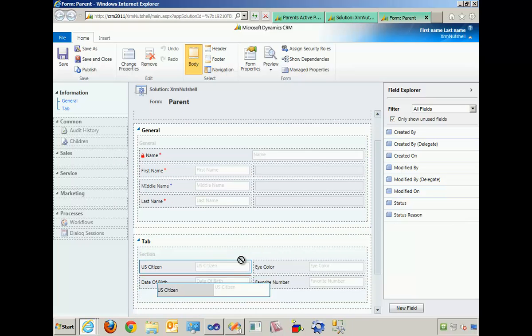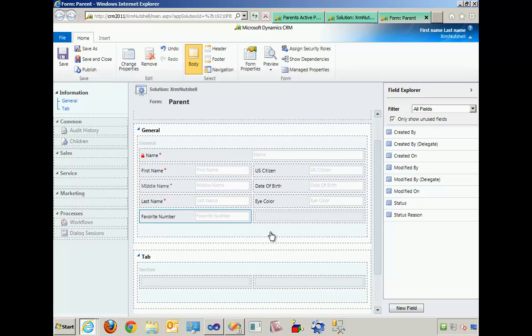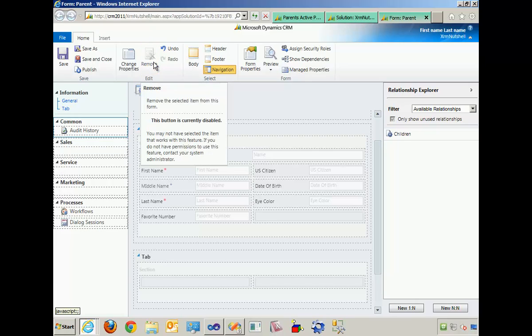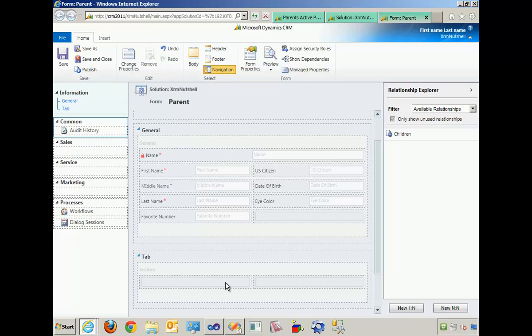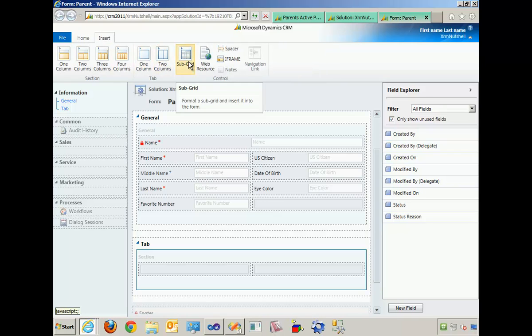So I'm going to move this stuff up here. I'm going to switch the navigation and remove this simply by selecting the remove button. And I'm going to insert into this tab, by going back to the body section, what we call a subgrid, because I want that data to be shown inline in the form.